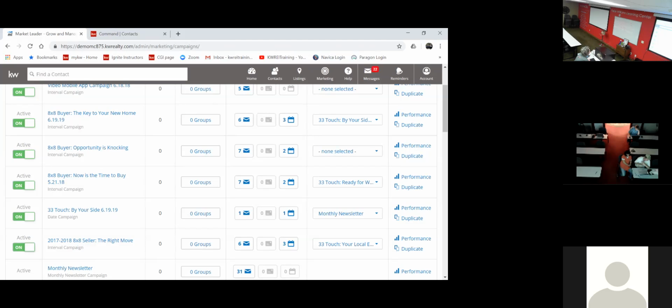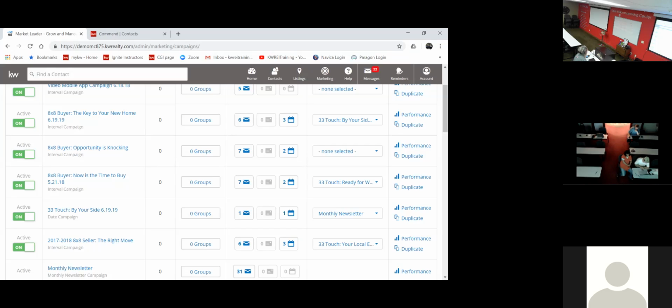Okay, so you've seen how to get the campaign set up. Now, make sure you get an 8x8 for sellers. Then go in and type in mobile app and do the mobile app campaign. It works the exact same way, the same 4 steps. Your 8x8 for sellers, you want to have it rolled with the 33 touch. On your mobile app campaign, I wouldn't have it roll to anything. Just remove everything from the continuing on. I'm going to leave that because that's your homework.